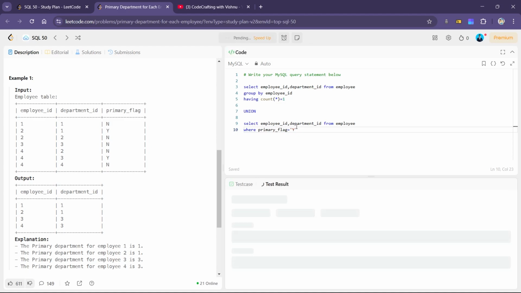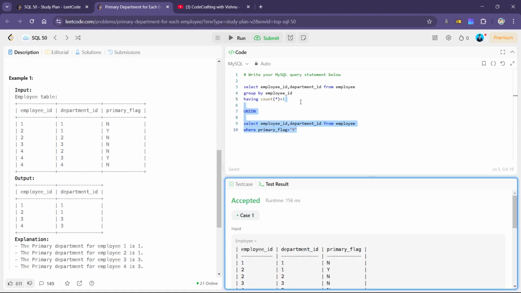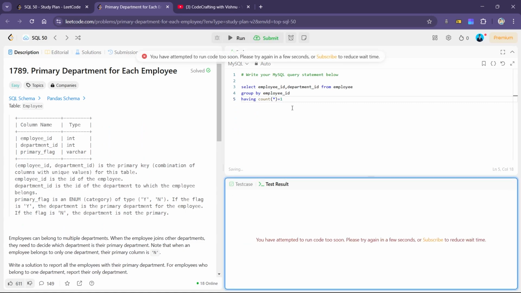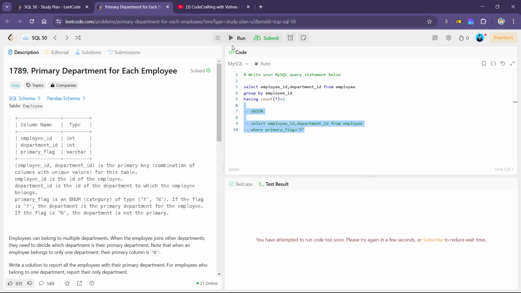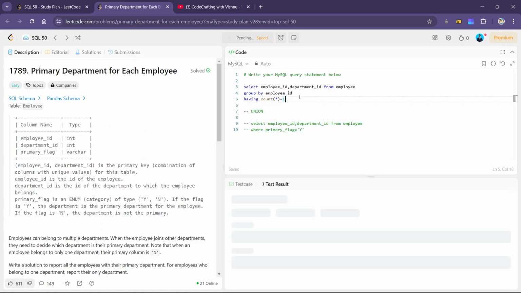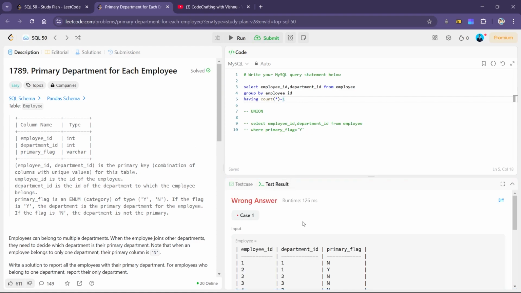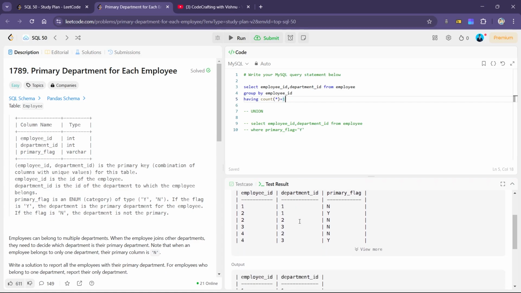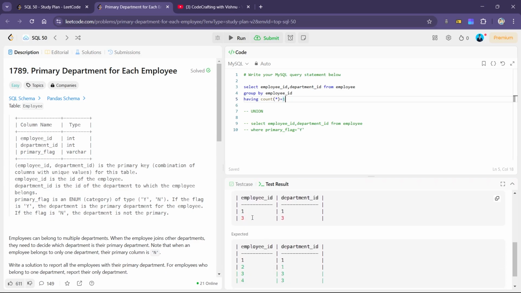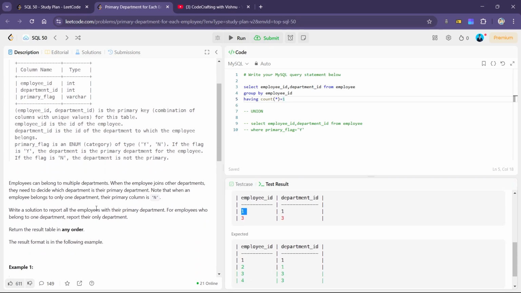So let me run the query. Okay, before that, let me show you the individual results. Let me comment this. So this first query will give us all those employee ID, comma, department ID, where the department count is 1. So you see only employees with ID of 1 and 3.